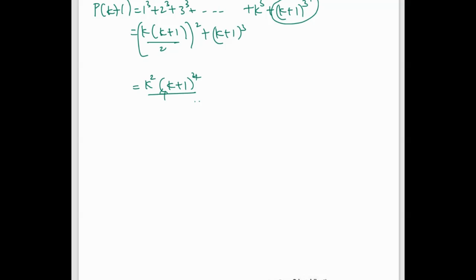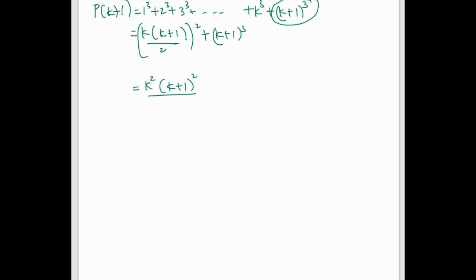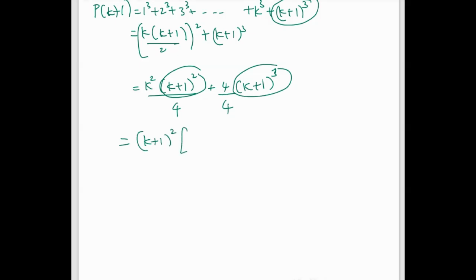So then 4, it is 4, then plus, we'll multiply and divide by 4 for this side so that the LCM will be the same, whole cube. Now since here square and here cube is there, we can take the common element, that will be (k plus 1) whole square. So if I take (k plus 1) whole square, it will be left out only, and divided by 4 also common.